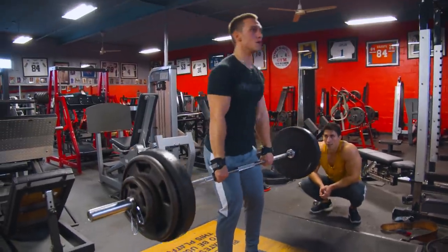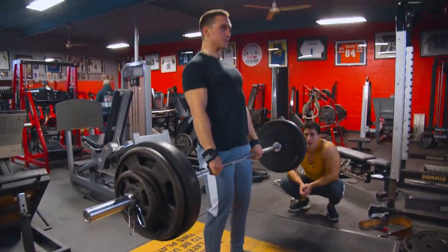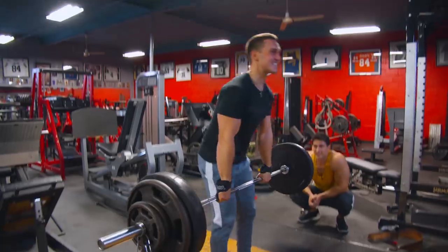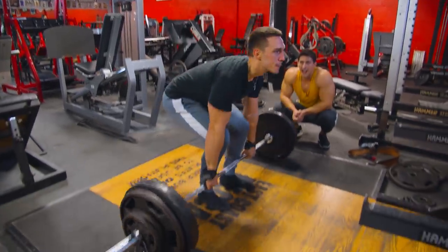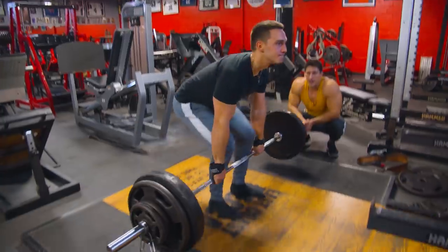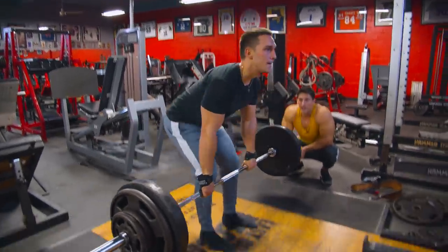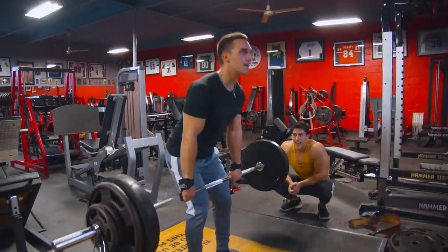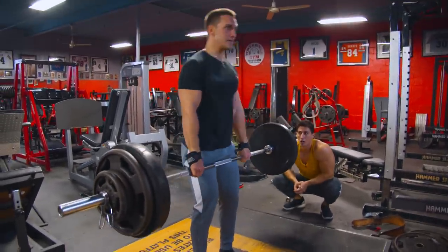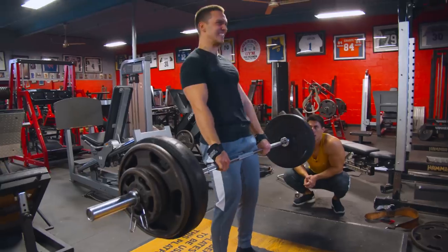Three, four, tight core. Five, ass low. Six, push the floor away. Seven, come on, chest high. Eight, come on, Tom. Nine, push that brain. Ten, let's go. Eleven, get the ass low. Good, ass low. Come on.